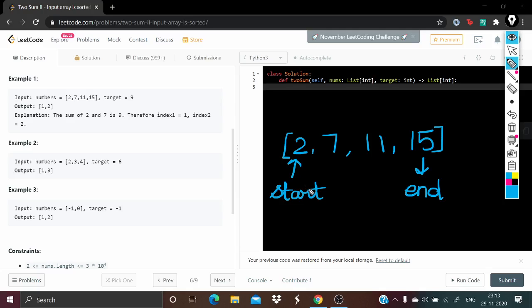So I'll add the start and end values, so for example the sum of 2 and 15 will be 17, and if this 17 is greater than my target, my target is 9 and 17 is greater than 9, so I'll decrease my end pointer and shift my end pointer towards the left. So now 11 will be my end pointer. Now again I'll add 2 and 11, which is start and end. I get 13, so this will be crossed. I'll add 13.